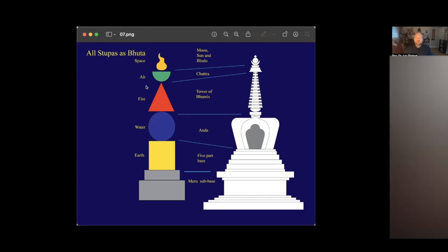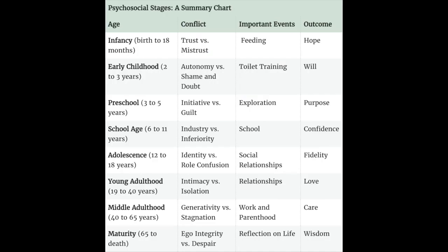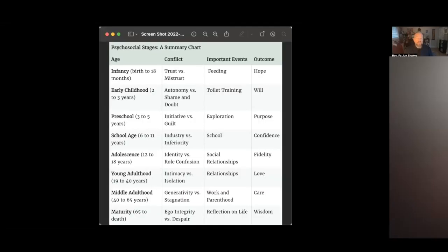This was where we were developing the heart of compassion. In that, we did some shadow work, we did some emotional alchemy. This has to do, in Erickson's model, which I'll bring back up in a sec, with the previous phase. Let me see if I can go find that little document again. There it is. Just a sec. The developmental challenge to overcome in that fire element phase was intimacy versus isolation.